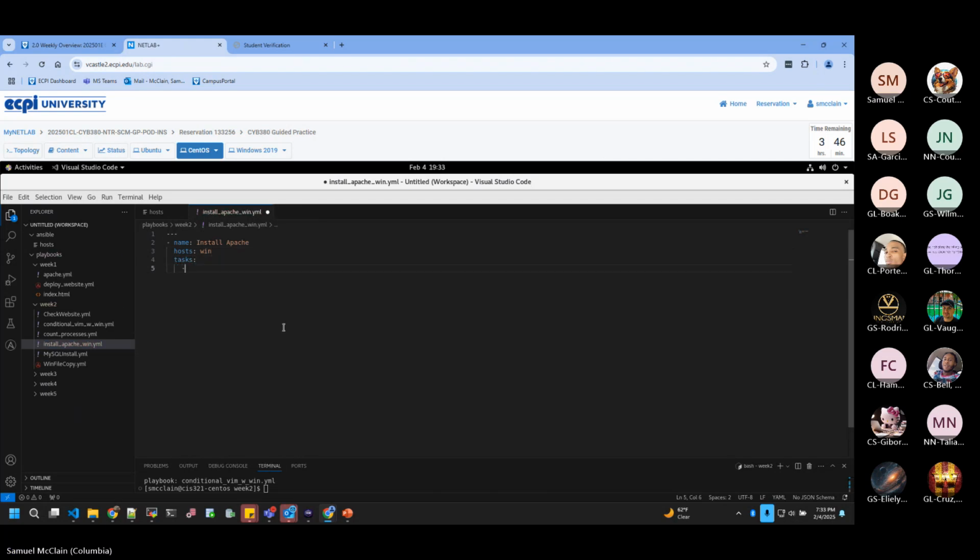Tasks. Name: we're going to create a directory. We need to be in a shell to do that. So mkdir ansible examples. The args, or arguments, executable.